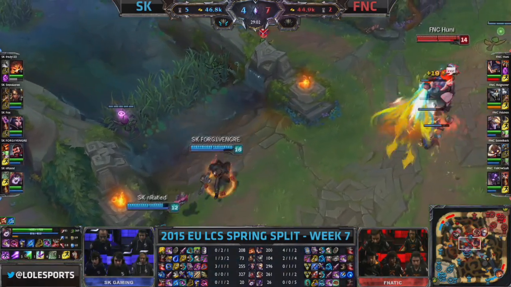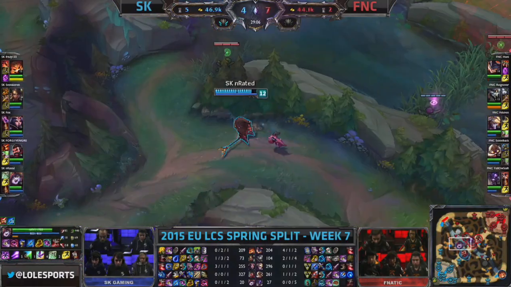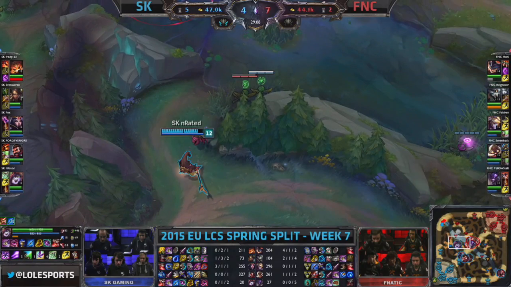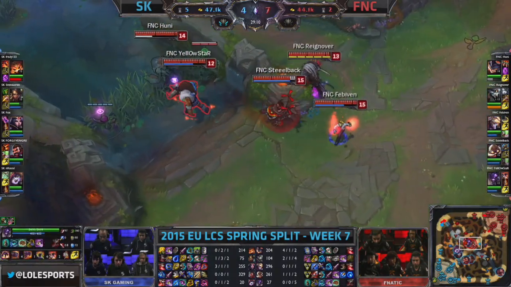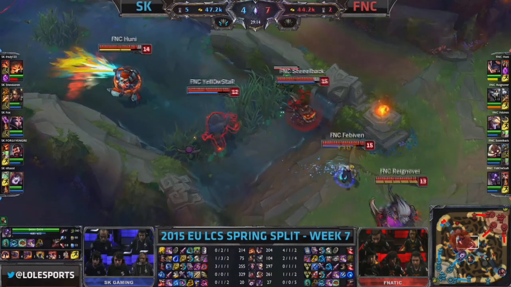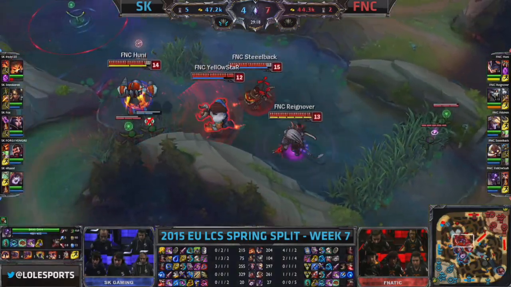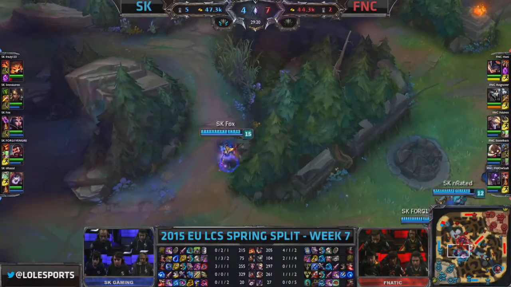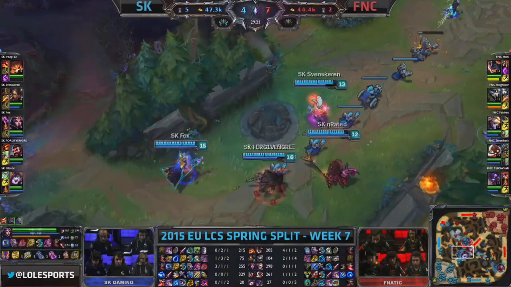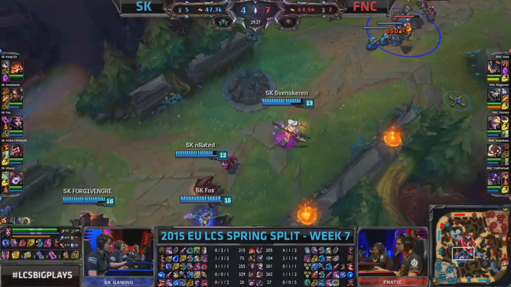Fnatic have simply not been able to pick a team fight on their terms. Fnatic have not been able to force SK, and all credit to SK, despite that interesting start to the game, which, yes, put SK behind, but they did get a kill on the board. They did manage to bounce back effectively by taking that early tower. SK have held themselves strong. They've played their standard game, and Fnatic have been unable to disrupt SK's rhythm.